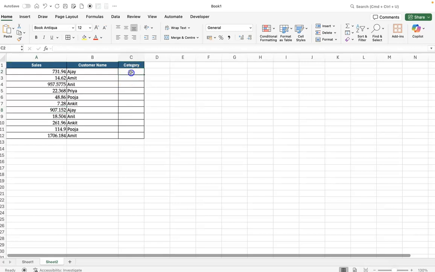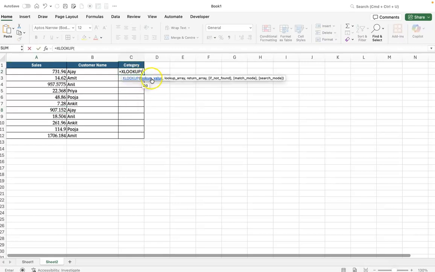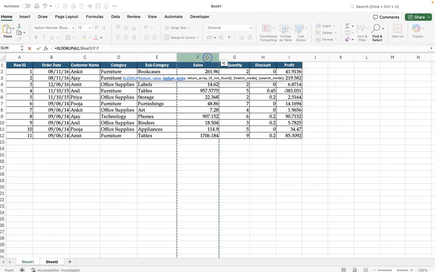Similarly for category, once again we can apply the formula, equals XLOOKUP. The lookup value would be cell A2, comma. Now you have to select the lookup array, from where this data is coming from, this sheet. You have to select this F column, which is the sales column, comma. We have to select the category name now, comma 1.